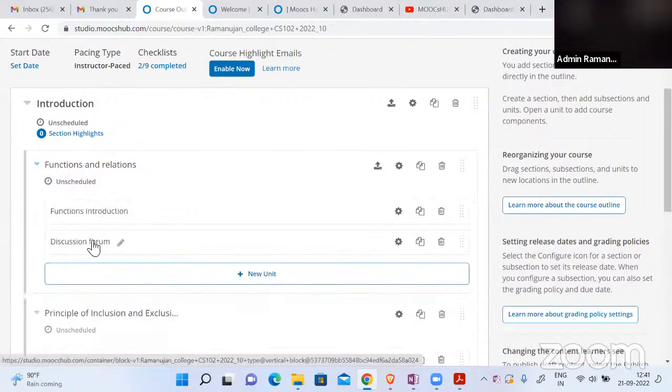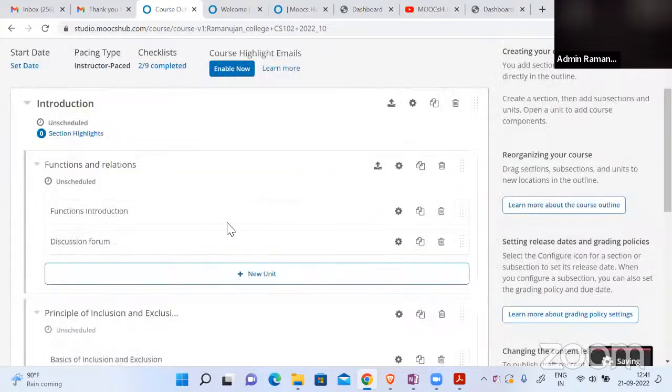So, what is a discussion forum? Here, the participants of your course can write their queries, they can discuss anything, or you can give a topic for discussion also. So this is an offline kind of interaction between participants, and it is very peer-to-peer. Right? So participants can interact with each other, and they can raise any kind of queries, or they can discuss a particular topic in the discussion forum.